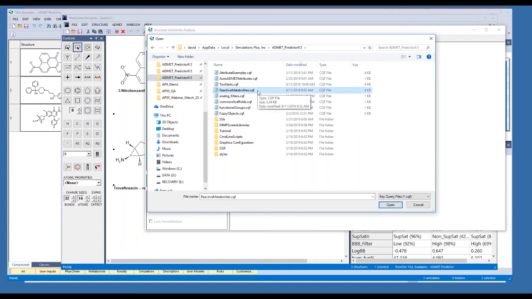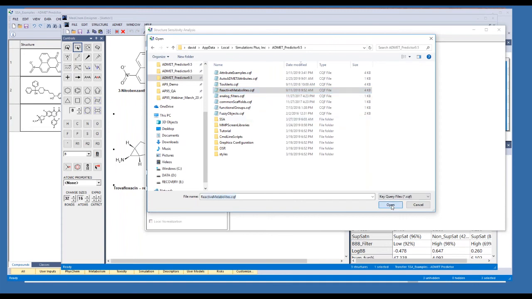We've put together one such file for this new release, so this will be distributed. We created it by going through the literature and collecting alerts related to reactive metabolites. There's something like 50 structural alerts contained in this file. It's just a flat file, and you can define your own or modify ours.